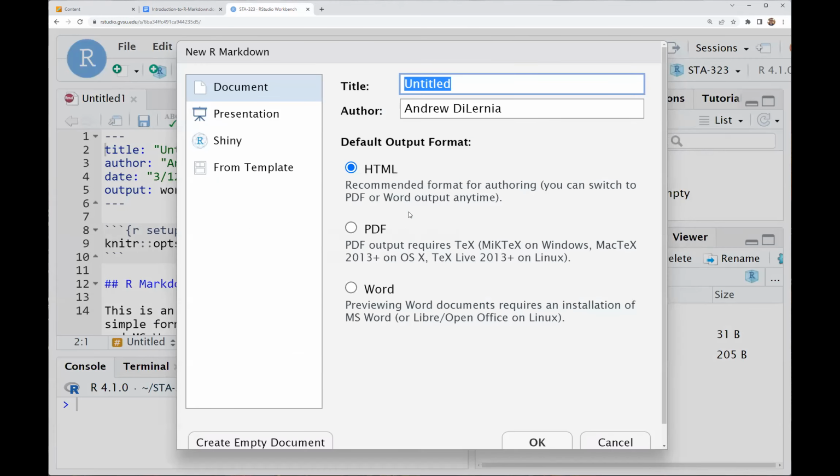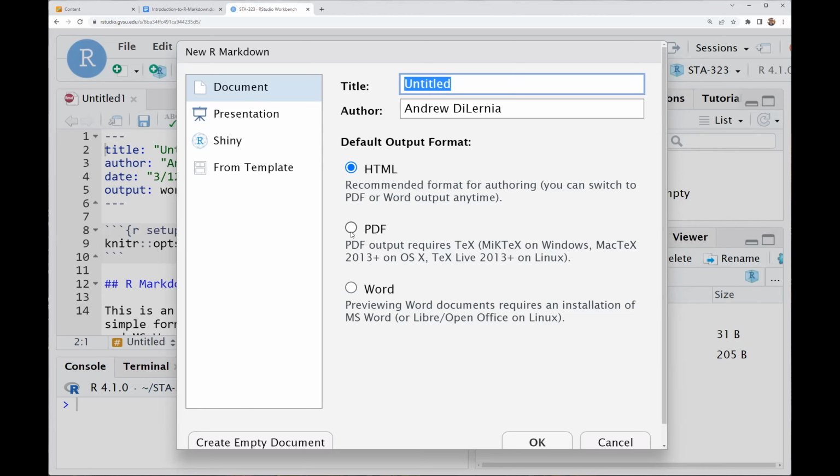So knitting to HTML to produce a report often has the least issues in terms of errors. Sometimes some functions don't like being knit to PDF. Some R code doesn't like it, or Word. So HTML tends to display everything correctly, has the least issues, but it doesn't necessarily look the nicest, and you cannot edit it after you compile the report. Whereas if you create a Word document for your report, that is allowed to be edited after the fact. So you could tweak things slightly to further refine your report once you've generated it.